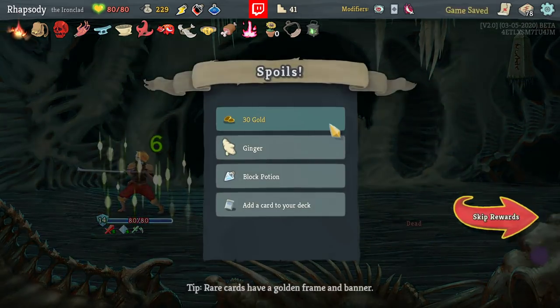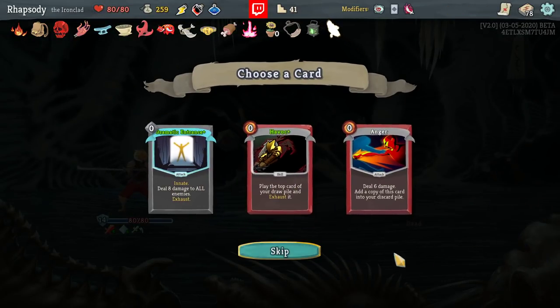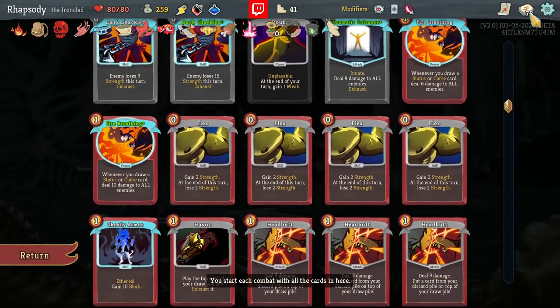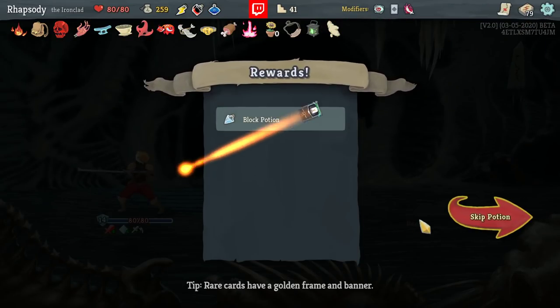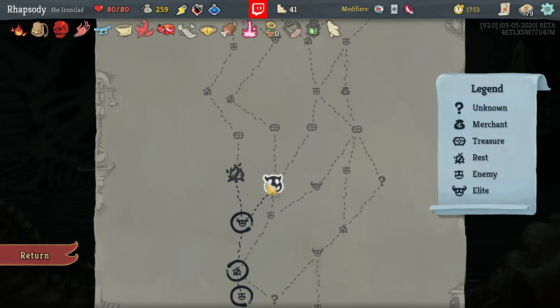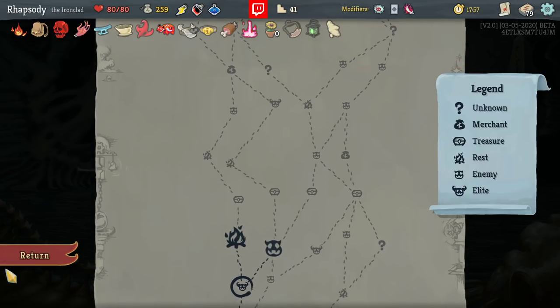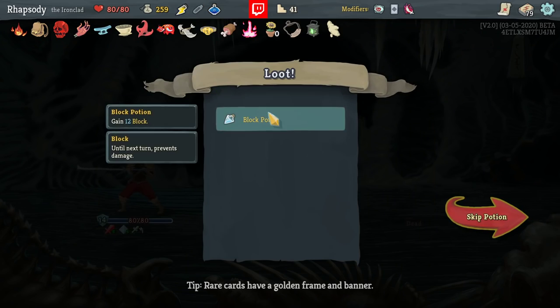Got him. Ginger, you can no longer become weakened, as well as another dramatic entrance. So against Havoc, I think I take the dramatic entrance, actually. Block potion. I mean, blocking on turn one. The addition of something else. I think I have to take it.